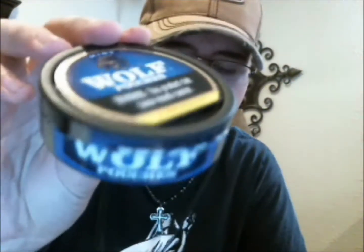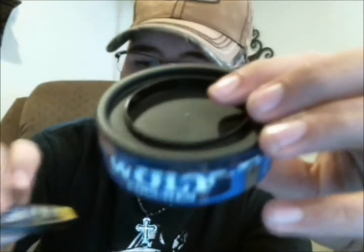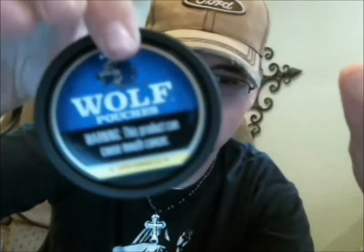So we have the can. Let's go over it again. It's all plastic, top and bottom. Timberwolf pouches — it says 15 mint pouches up here. There's no expiration date, just some codes. We do have the disposable lid, which I think lets you open the can once, take a few pouches out, put them inside, and snap your lid on. That way if you want a dip, you just pop it open, get one, throw it in, and get the lid back on.